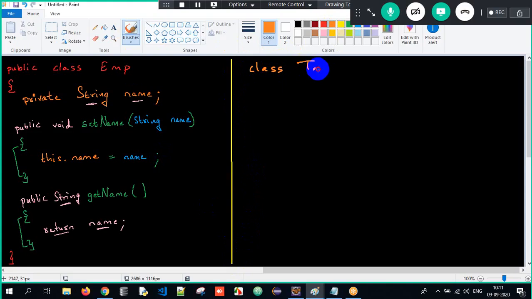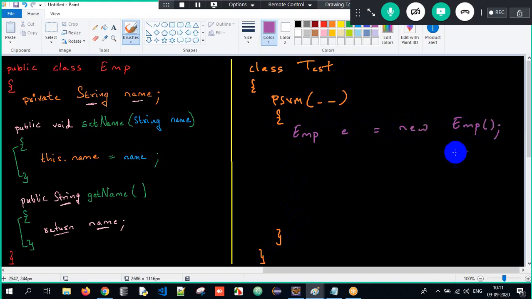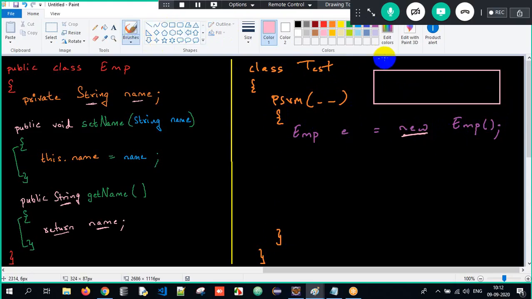I will have a class called test, open curly braces close, and I will have public static void main. Okay, this is where my execution will begin, right? Now here, I will create an object of employee. Employee E equals new Employee. I create an object of employee, and when I say new, what will happen internally? Sir, the object got created, sir. Okay, with the address 111, and the object name is E. The non-static variable name will get loaded with the default value. What is the default value? Null, sir. Why? It's a string.